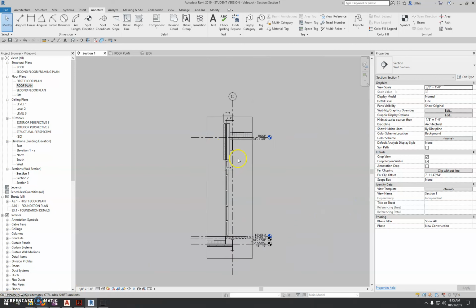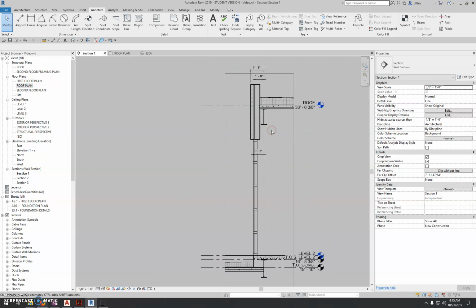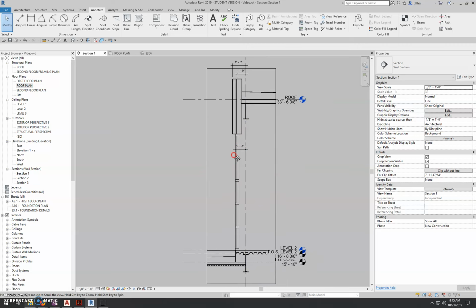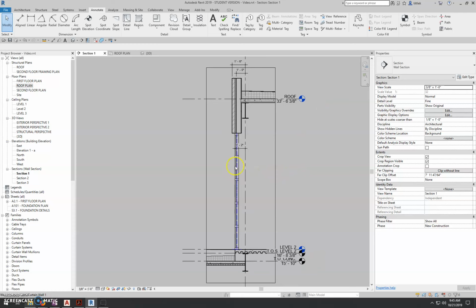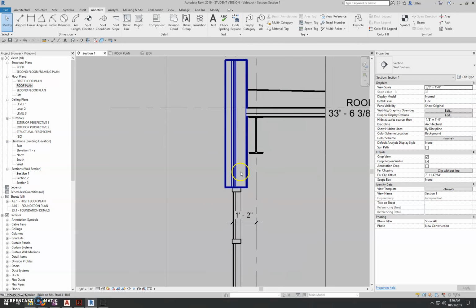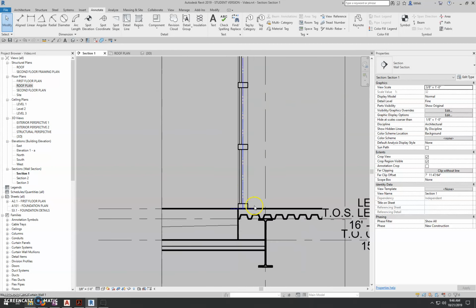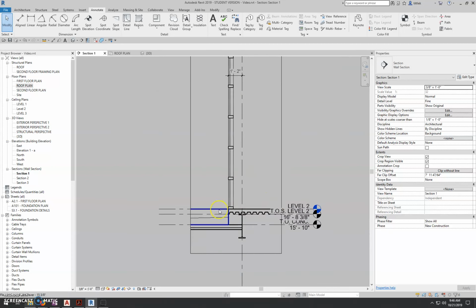Okay, so that gives you several additional tools that should enable you to complete this series of section drawings. Most of these drawings are very similar to the foundation sections and details that we did previously this semester, where you're going to be drawing detail lines, modifying some of these 3D objects with sweeps, and adding detail items as well to complete these sections.